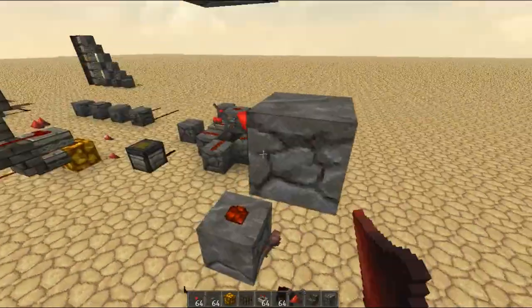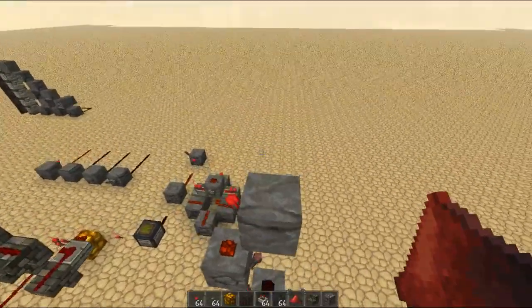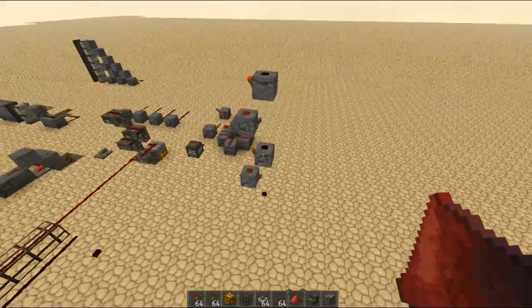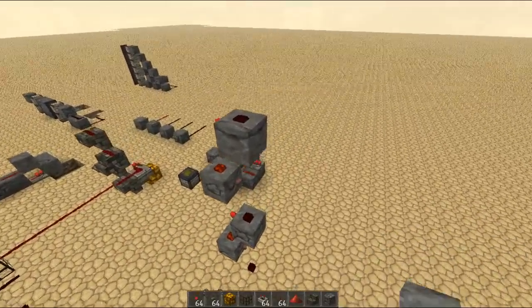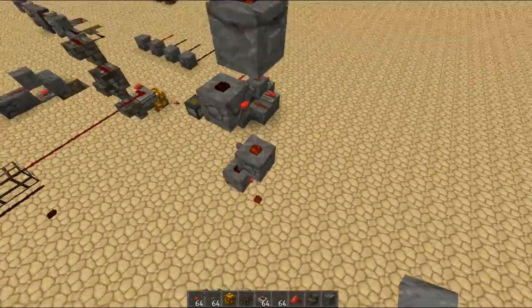Helps when we get in the right spot. Now these torches will turn each other on and off because they're powering the blocks below them.